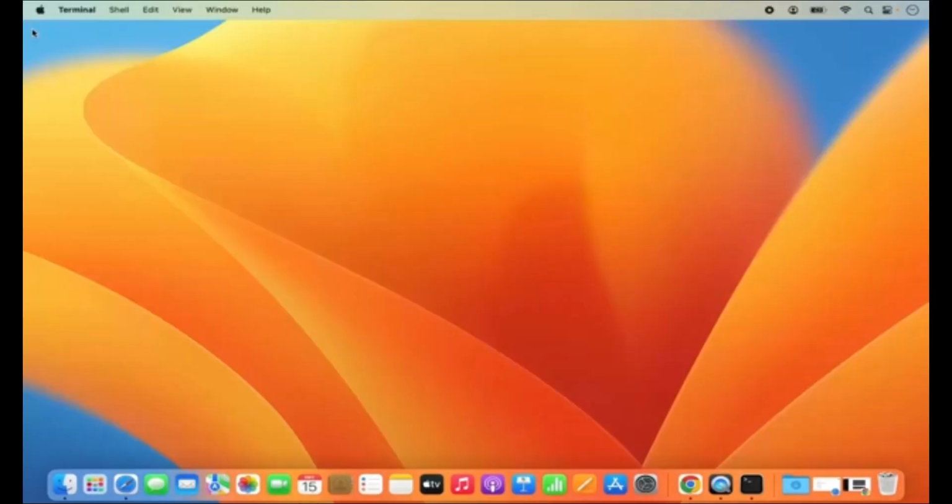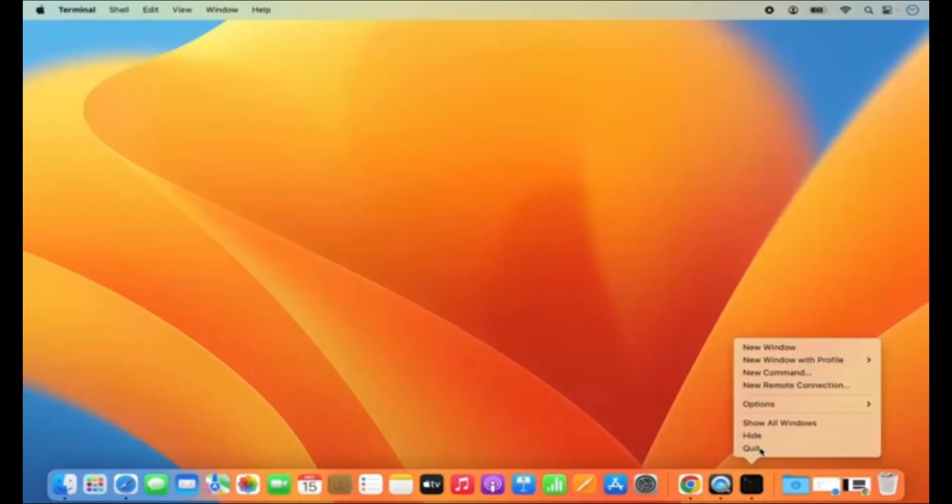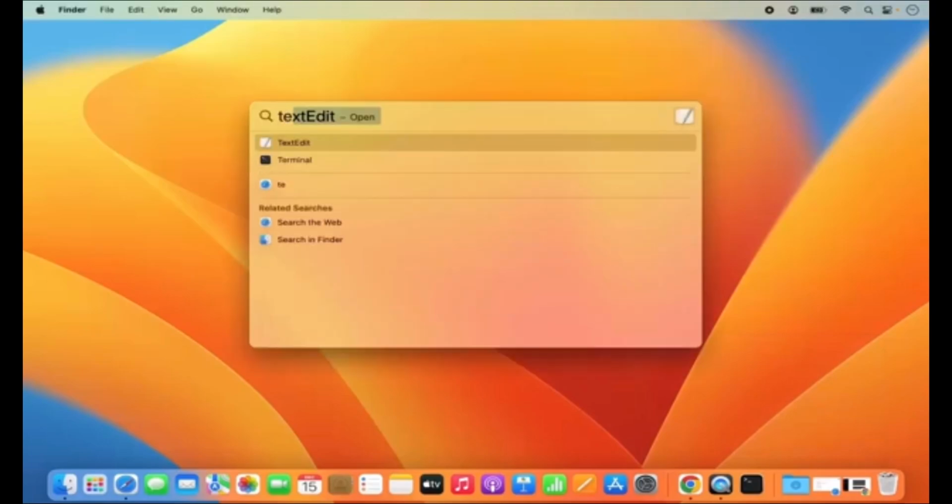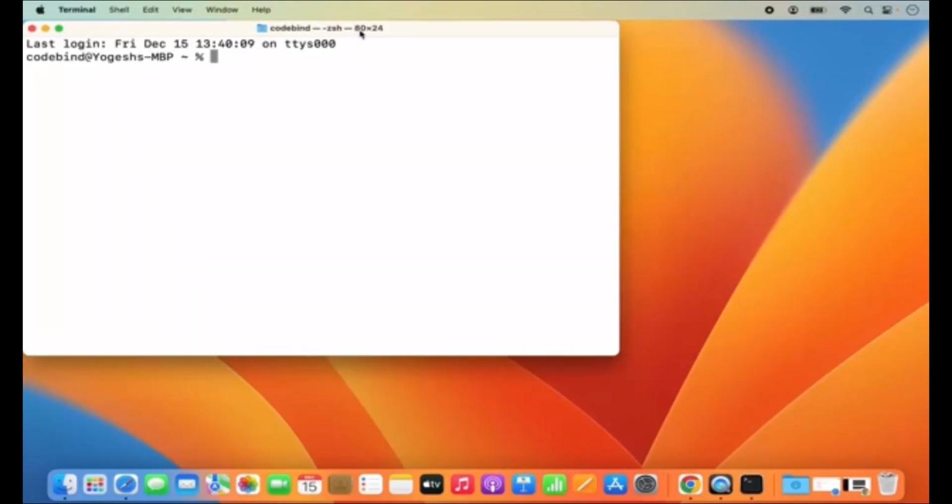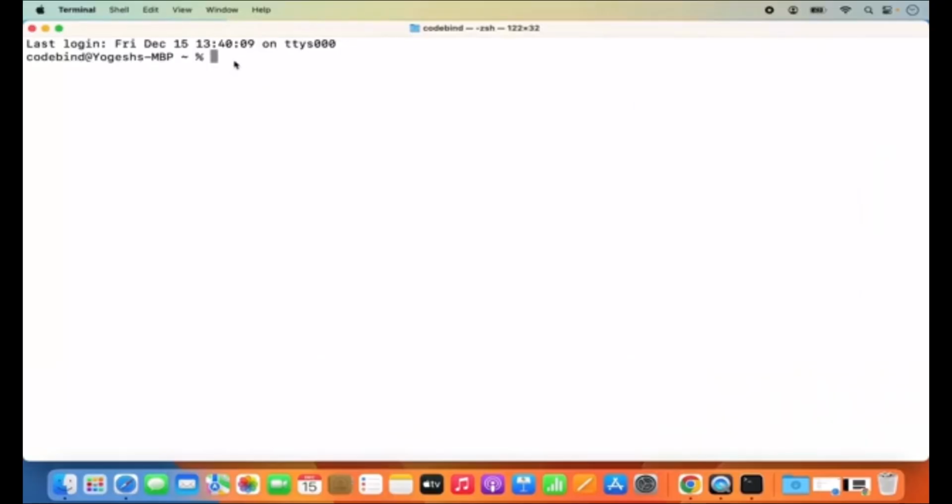So I'm going to just close this terminal and then quit from this terminal, and then once again open the terminal. And once the terminal is open, I can check whether JAVA_HOME is set or not by giving the echo command. So I'm going to just give echo $JAVA_HOME and then press enter, and it's going to give you the location of Java home. In my case, it's /Library/Java/JavaVirtualMachines/jdk-21.jdk/Contents/Home. Okay, so if you have followed all the steps which I have shown you, you will see this kind of output.